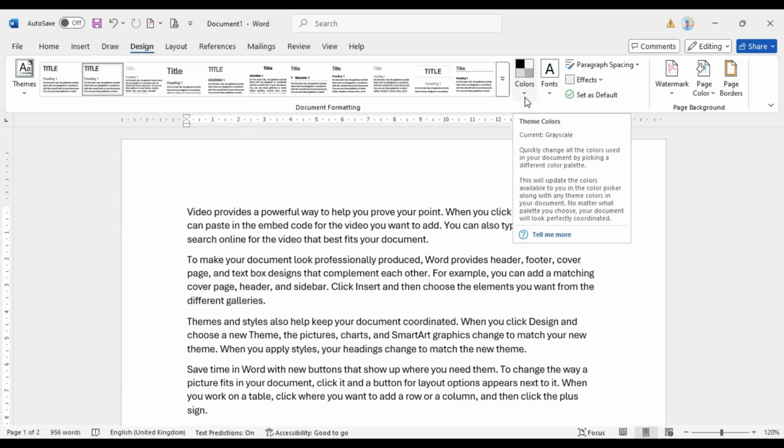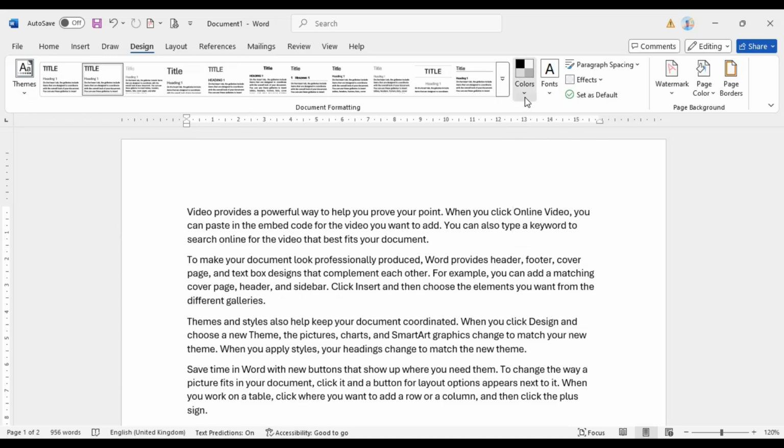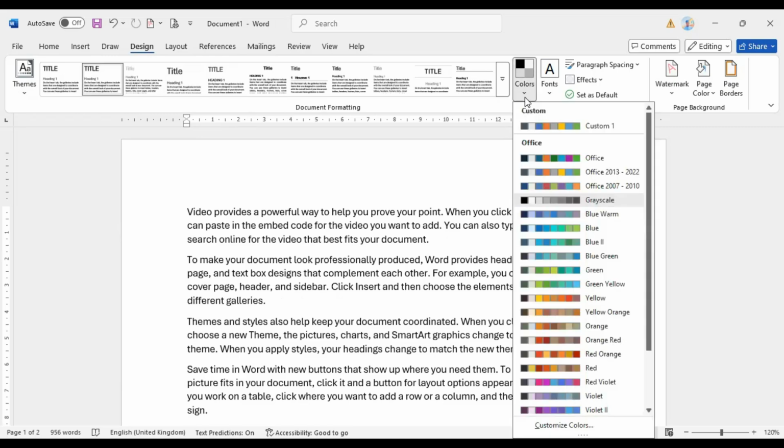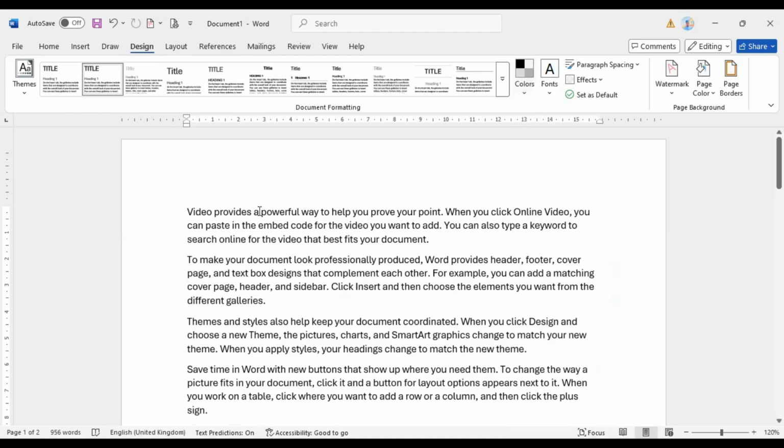You can add the color you want for your heading and your text like this. You can choose whatever color you want here. You can select, let's say, grayscale. You see your document will change to the color you choose.